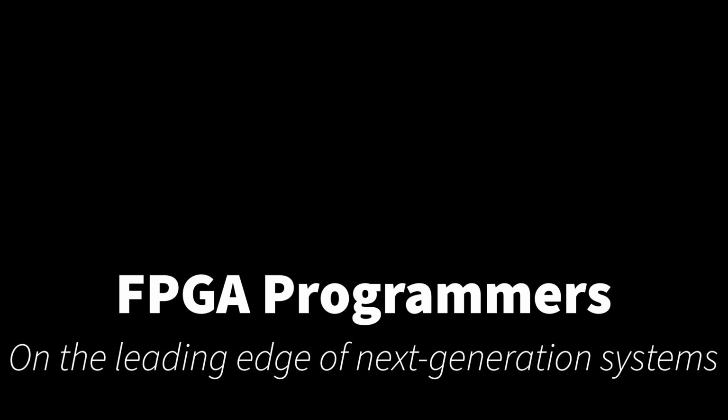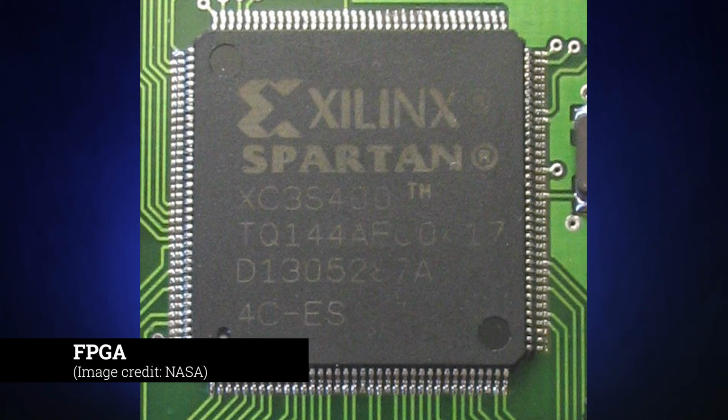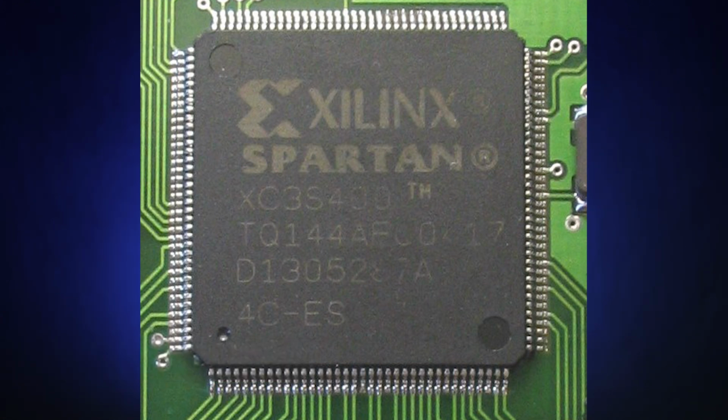Field Programmable Gate Arrays, or FPGAs, are used for everything from storing lookup tables to decoding communication signals. They are powerful and becoming more powerful each year. Understanding how to harness that power requires deep understanding and plenty of experience, making this one of the hardest skill sets to find and keep. If you're looking for a job that pays well and will always be in demand, this is the area for you.